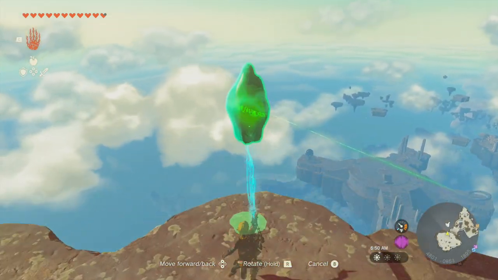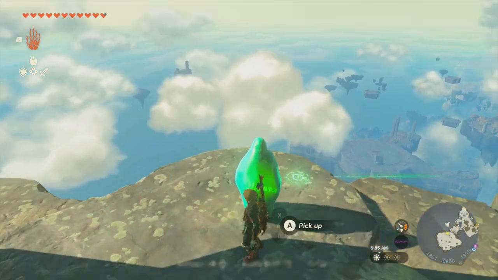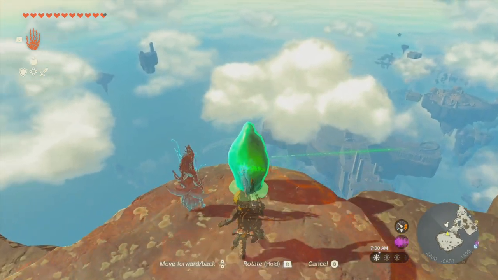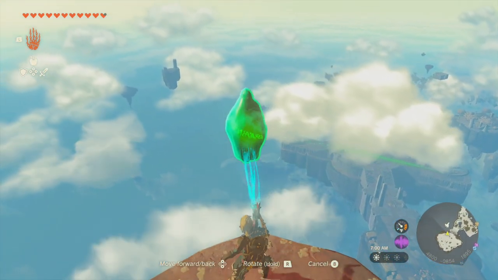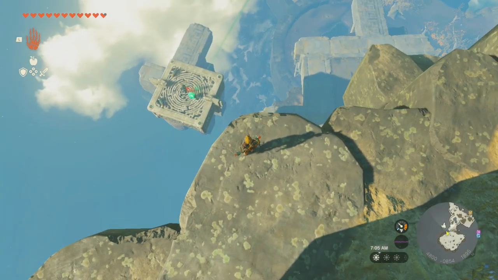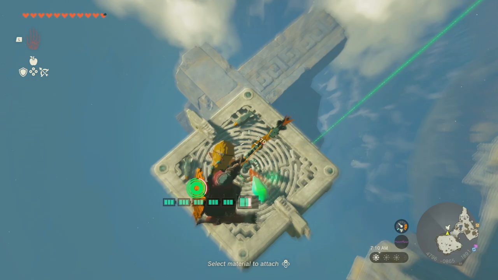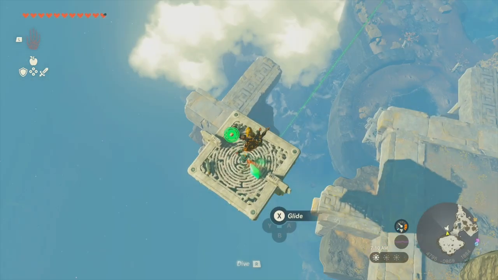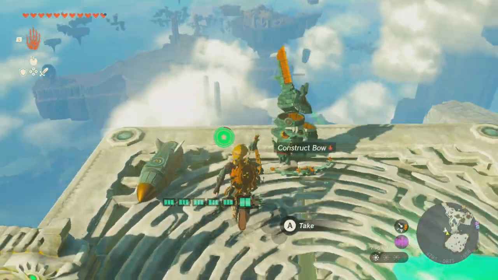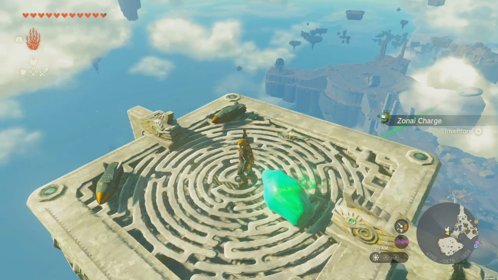Okay, I believe it is right here. Should I double check? Yeah, it might save you time in the long run. Okay, so it is like right here, and go as far as you can and drop it. Okay. And let's just take care of him before we get... The angle is impossible. Okay.